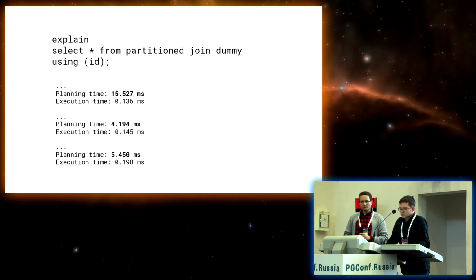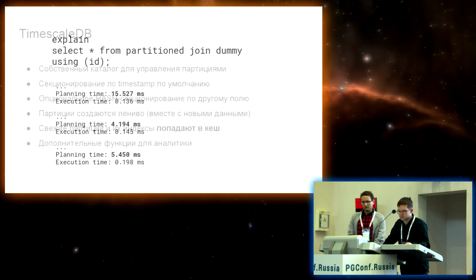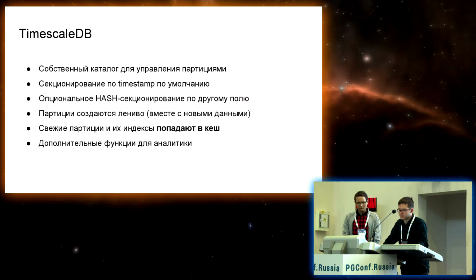Good. One about the first query problem. It's a short illustration. If there's a table which is called partition, if we join it with another table, then the first query will take 15 milliseconds. It's not so much what type of hardware you're using. Just to illustrate that, first the planning time will be 15.5 milliseconds, then it will be 45, just because the first time it will take some time to do cache. You need to remember this.